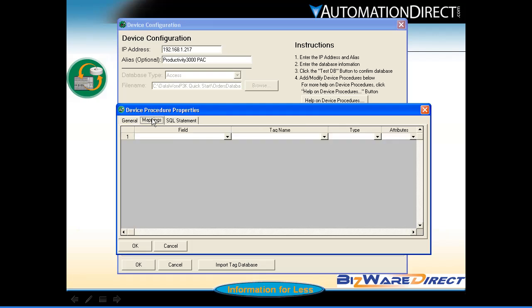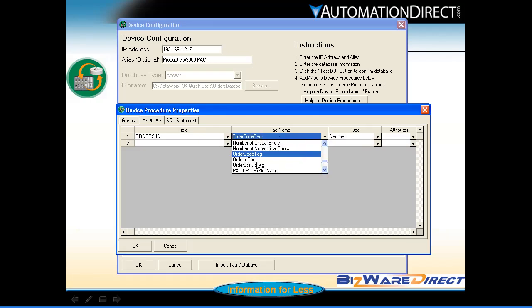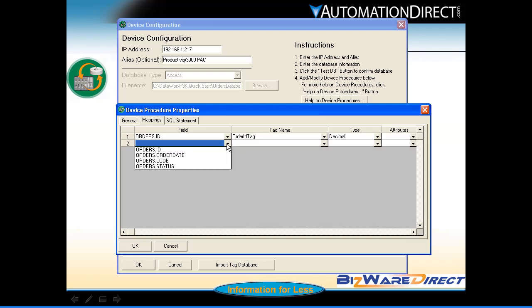In the Mappings tab, we will create a mapping between the field in the table and the tag names in Productivity 3000. For example, select the Orders ID field, then select the Orders ID tag name. Next, select the Orders Code field.